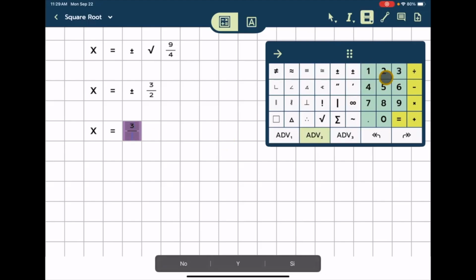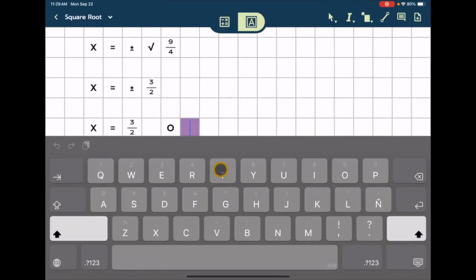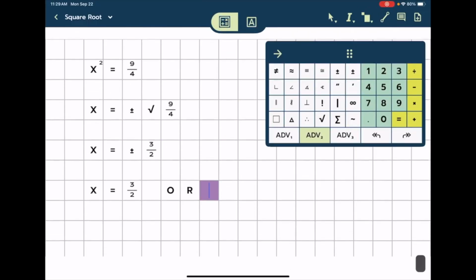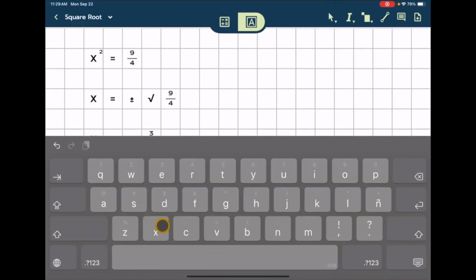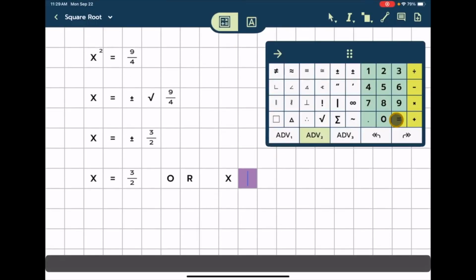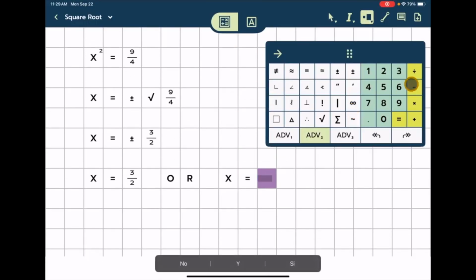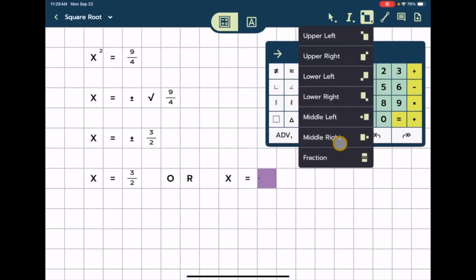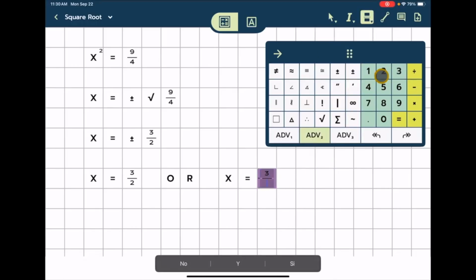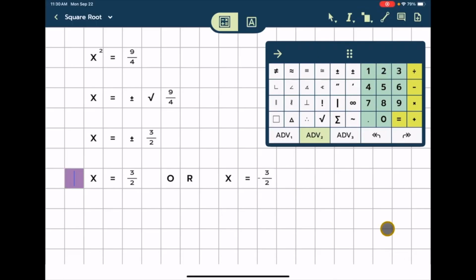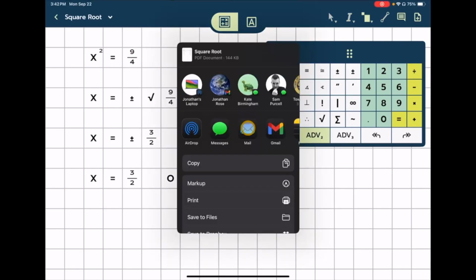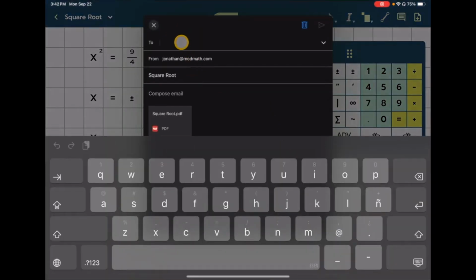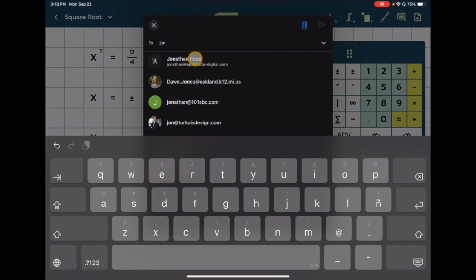So I asked Maria to complete the same problem in Modmath here. Using the keypads and index tool, she could enter all the numbers and math symbols accurately without writing them by hand. This really made every step super clear and super legible. Next, Maria used the share feature to generate a PDF of what was on the screen. This produced clean, professional work. She could submit confidently to her teacher, which definitely reduced her anxiety about her handwriting.